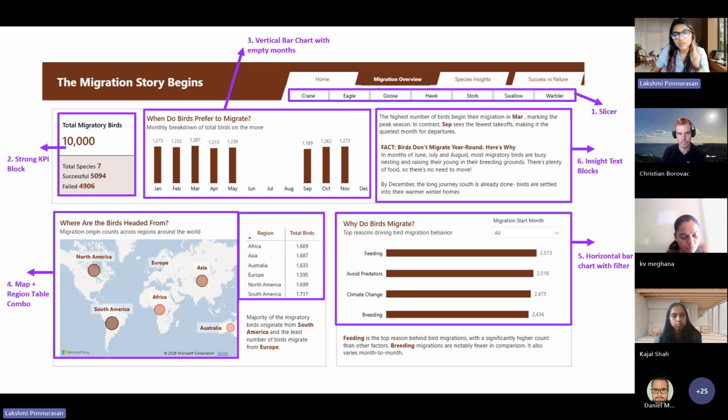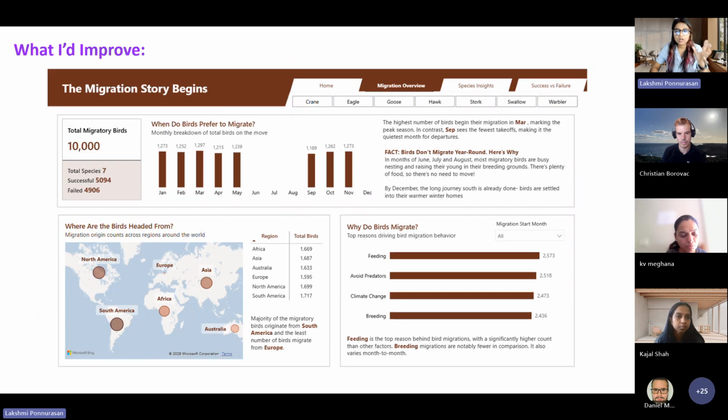Now, if I had to redo this page, what would I do? When I created this page, I was like, this is perfect. I'm not going to change anything. But then I later realized that there are some things that I want to change. The first thing is text density. You see how I feel like this is slightly heavy on the text. A lot of text there, very slight visuals.